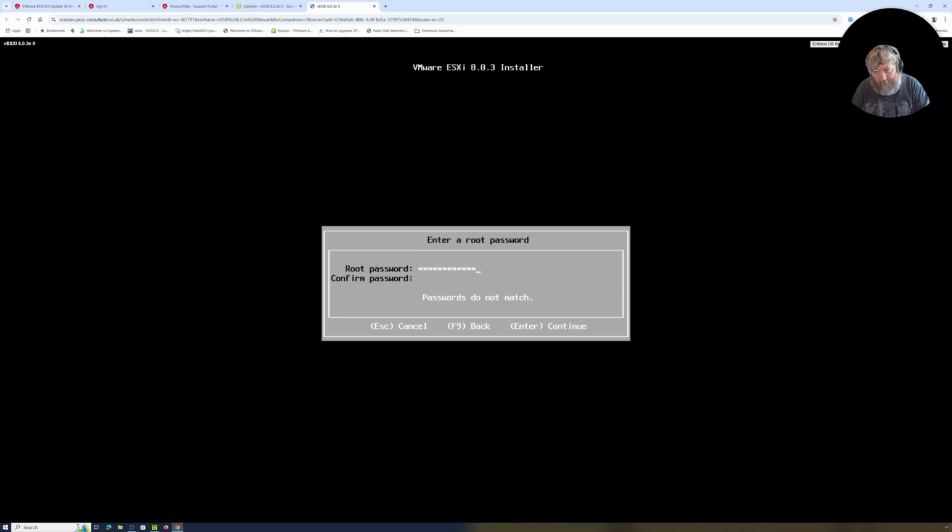Word of warning here. Make sure that you remember the password. There is no backdoor, there is no magic to be able to reset a password on ESXi. The only supported method, if you forget your password, is to reinstall. When you reinstall, be careful that you don't overwrite the VMFS data store where your virtual machines are installed.